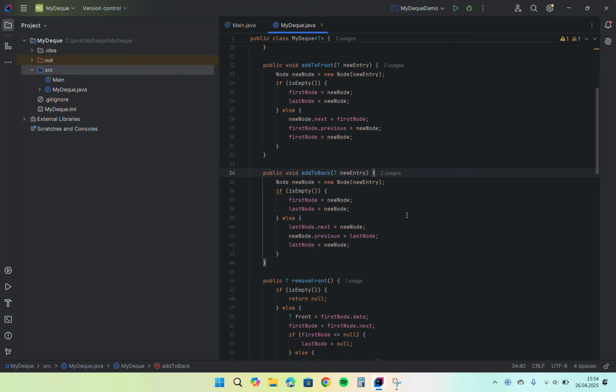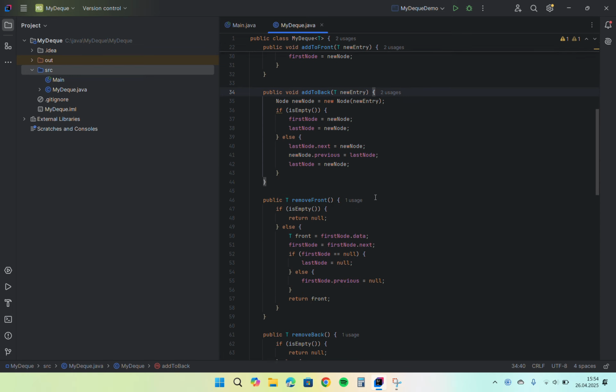Let's continue with remove front. This method removes the first element and returns its value. If it's empty, we simply return null.